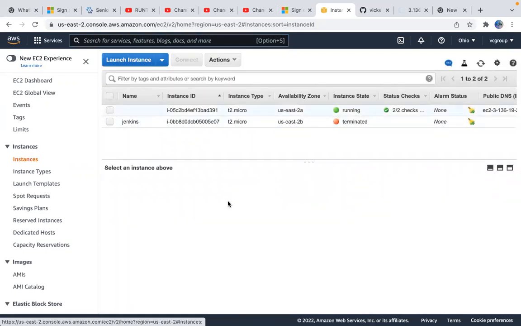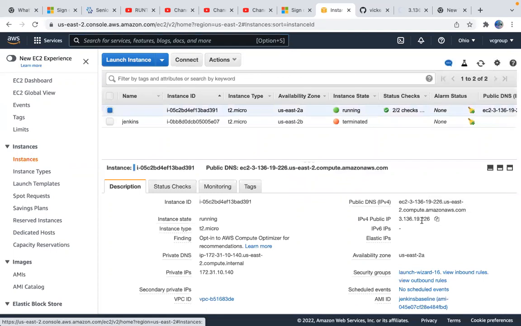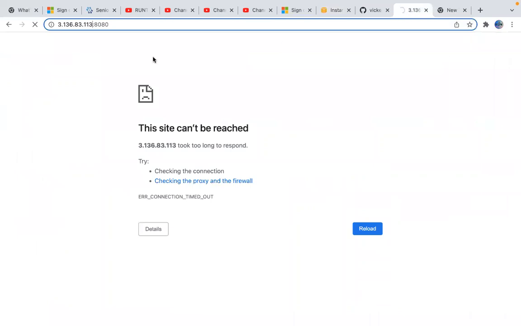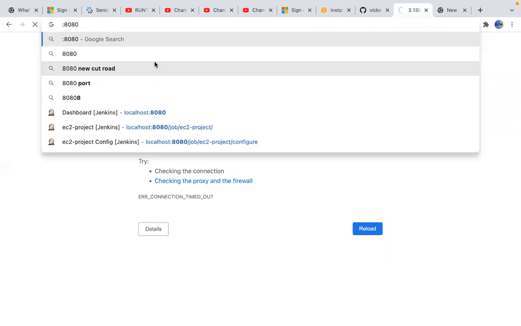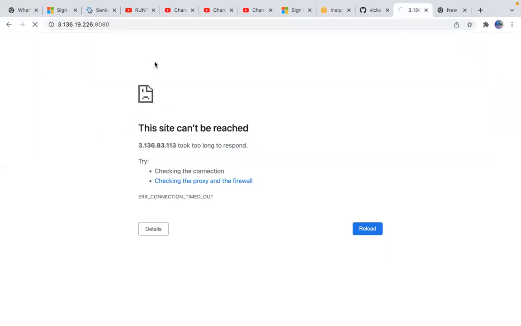Let's choose that instance. Let's grab, you see that 19.226, right? Let's grab the public IP and then let's remove this. Okay.